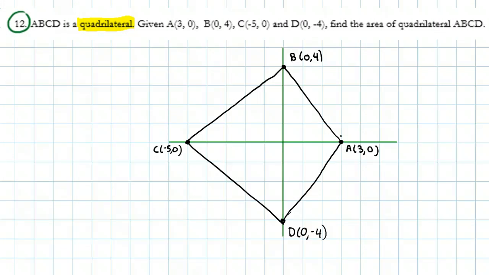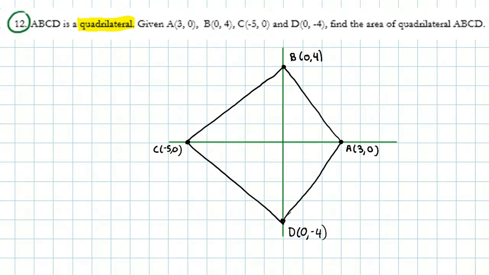Now there's lots of ways to do this again. We can look inside the shape, and what I mean by that is we can look inside and try and break this up into shapes that we can find the area for, or we can look outside, and what we mean by that is we can extend some lines and turn this into a giant rectangle and then find some areas and subtract. My first solution here is I'm going to look inside, and then I'll do it looking outside, and we'll compare and see if we get the same answer.